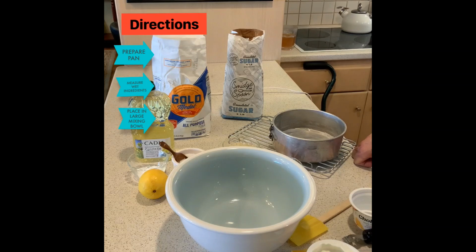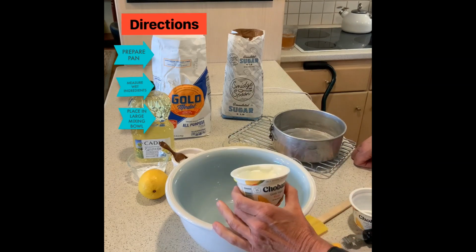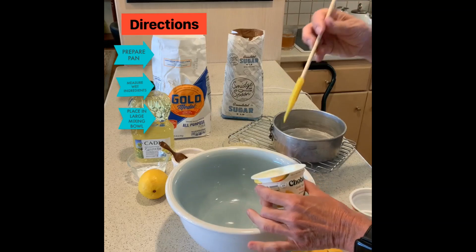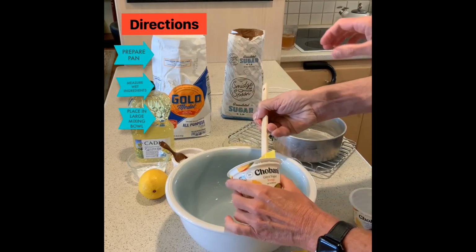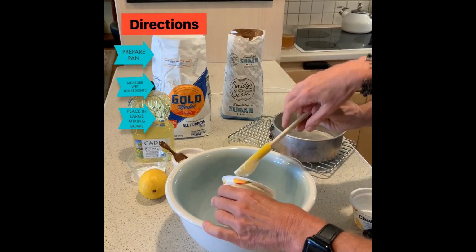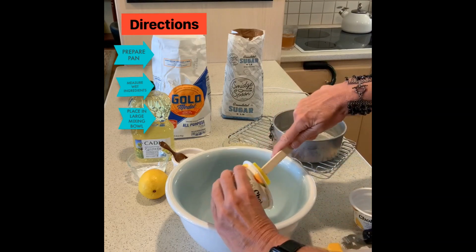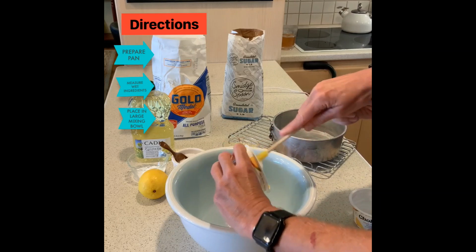Then we wanted to start putting our ingredients together. And so the fun thing is that we use our yogurt container to measure everything. So Lincoln, can you take this spatula? And go ahead and let's empty the yogurt. Hand over hand. Lincoln just has the use of one of his arms. Go ahead. We'll do it together. So I'm going to help him.